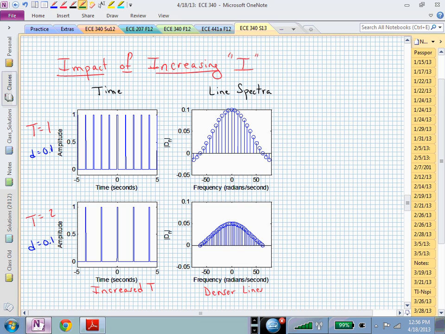We now have denser lines in our spectral content. And what I'm wanting you to start thinking about is, what if we let the period get ever bigger? As we let the period get bigger, what happens to these lines? They just get closer and closer and closer together, don't they? And eventually we're going to get all frequencies in the limit. And we'll quit representing that as line spectra, and we'll just view it as a continuous spectrum.